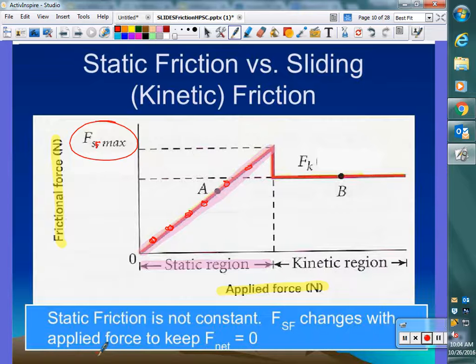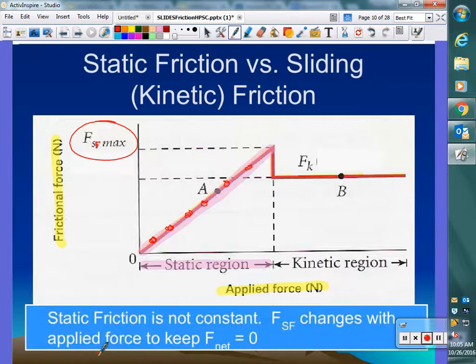Okay? That's the highest level that static friction can become. So if we want something to move, how much force are we going to have to apply? More than maximum static friction. Because up until that point, static friction just keeps matching us. But if that's the biggest static friction can go, if we go higher than that, now we have what?